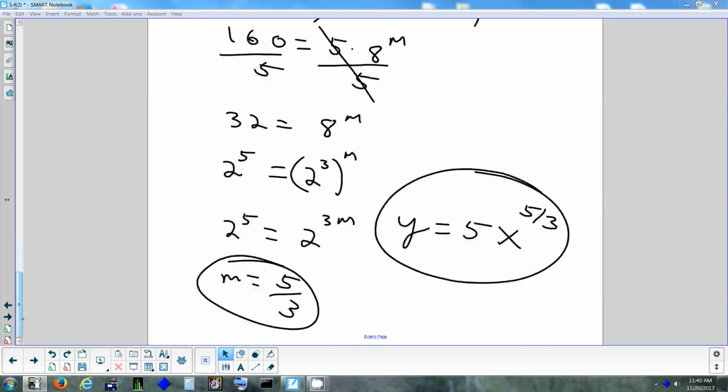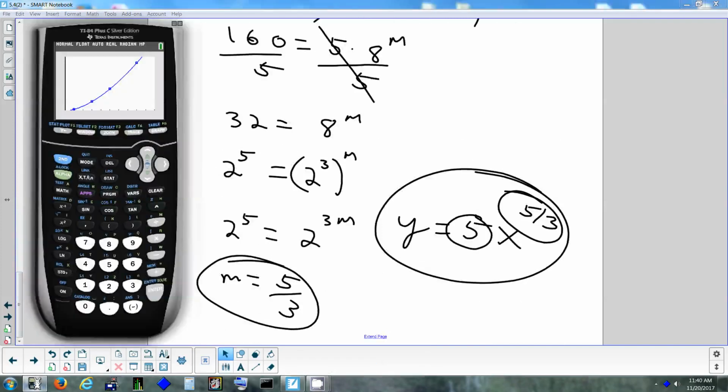The only problem with the calculator is it's probably not going to get those two numbers. It's going to get close. It might get like 5.00001, and 5/3 it's going to write as a decimal, so it might get like 1.6667 or something. It's not going to get exactly those numbers. The way we do it on the calculator. Okay, I don't have all the steps written, but I'm going to say them slowly, so you can either go back and watch the video or write them down.